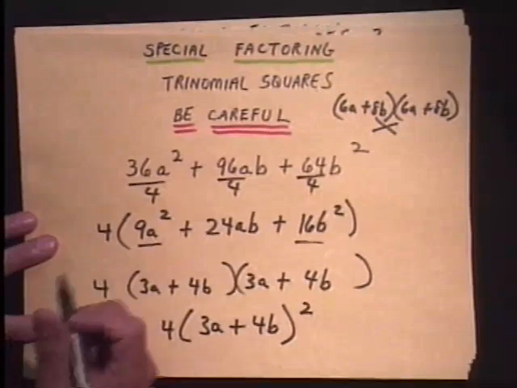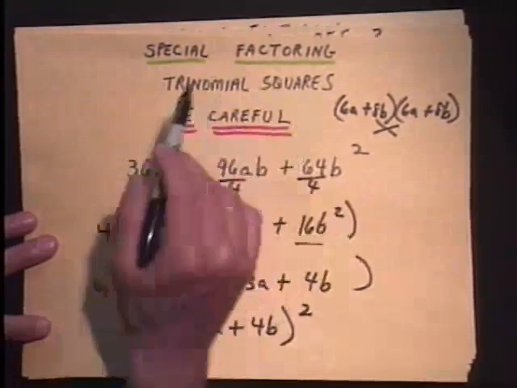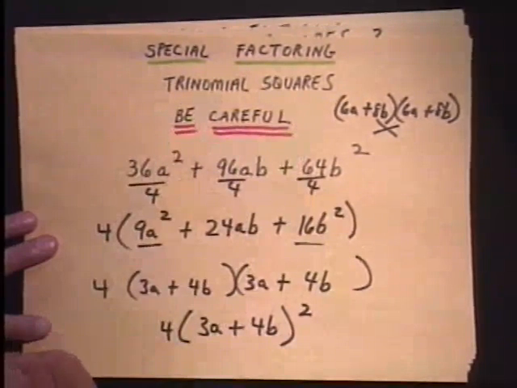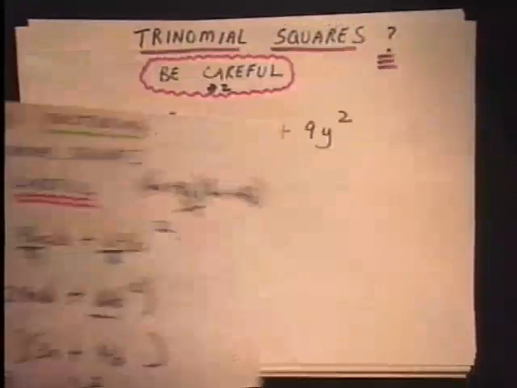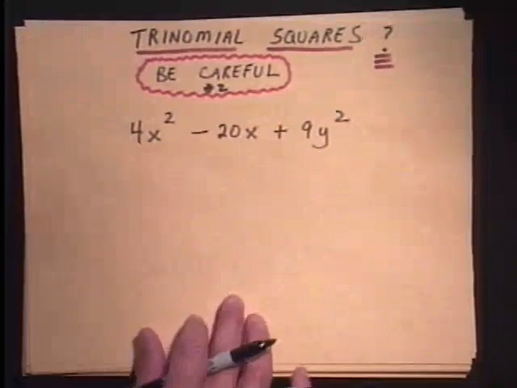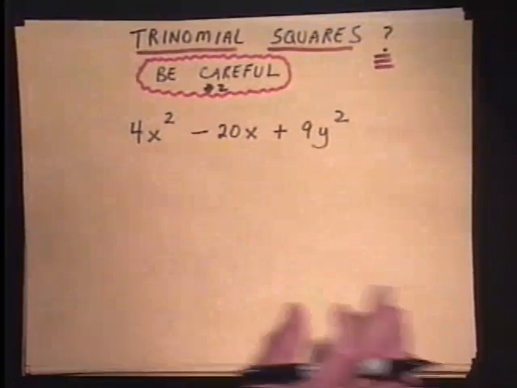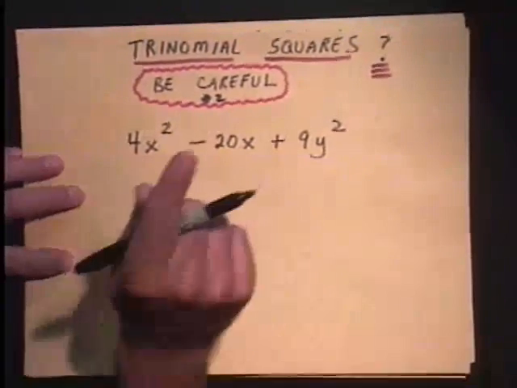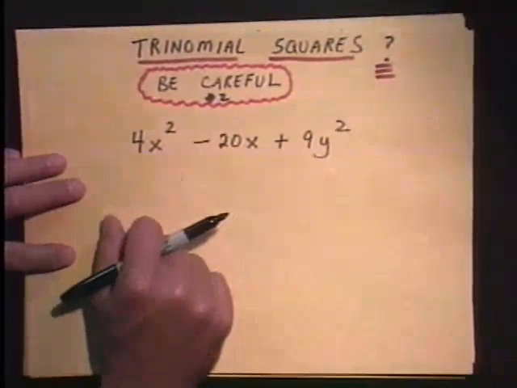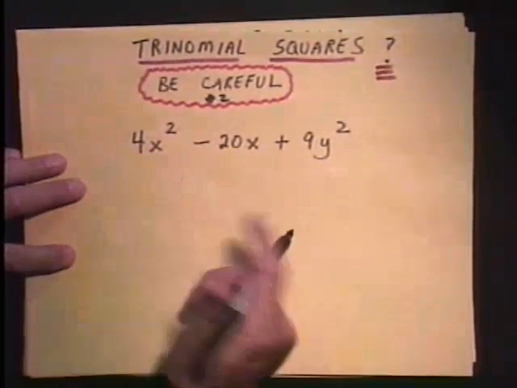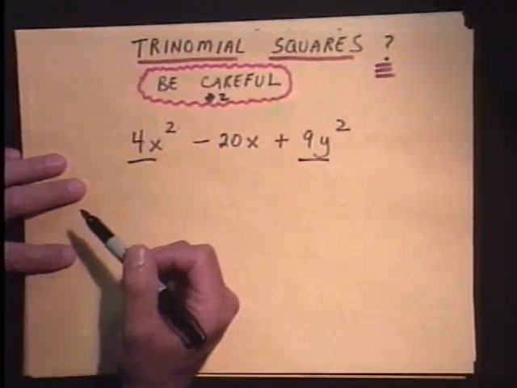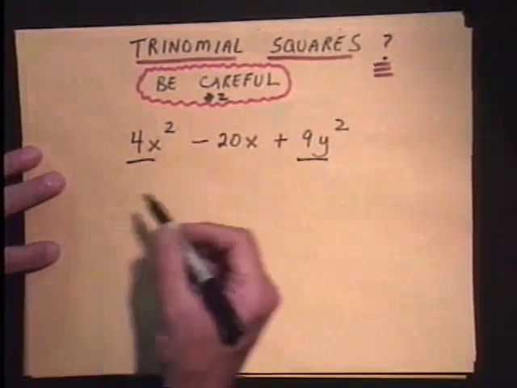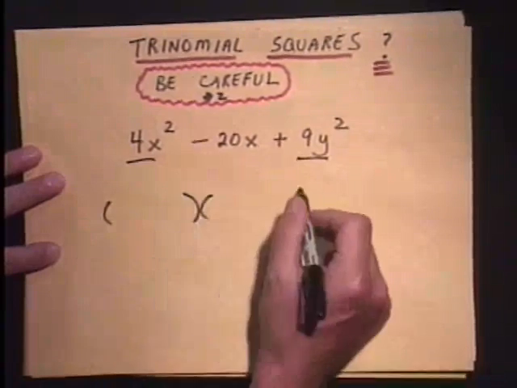So these are some be careful trinomial squares here. We've seen some characteristics here. Now, one other: be careful number 2. Not everything that looks like a trinomial square is one. Because on this example, you've got the first and last terms as perfect squares. But if I go to break this up, watch what happens.